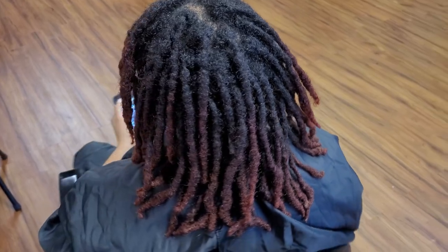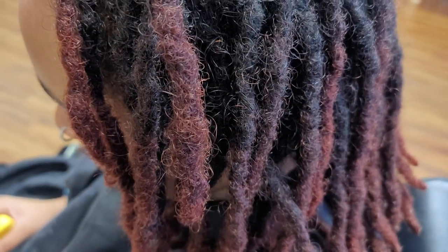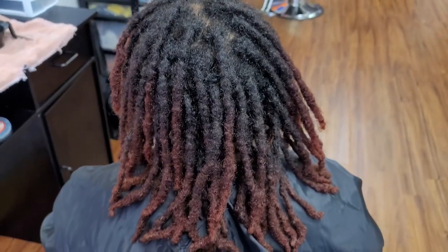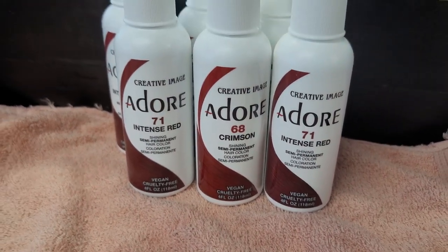We retwist her hair about every 4 to 5 weeks, and she washes her hair once in between retwists and during her retwist. So that would be about twice a month. You can see her hair in great detail here. And even now with her needing a retwist, it still looks pretty good.